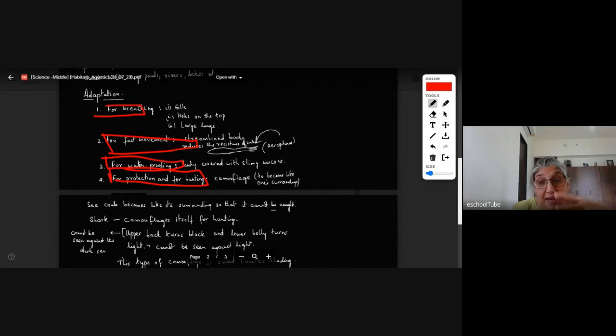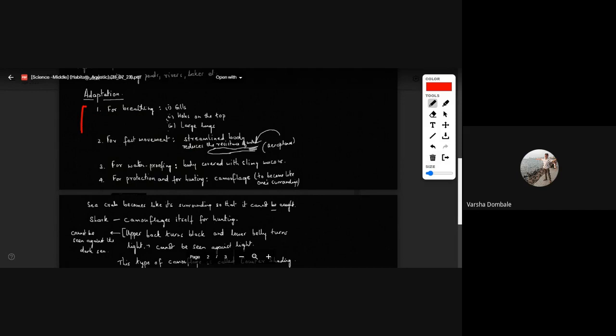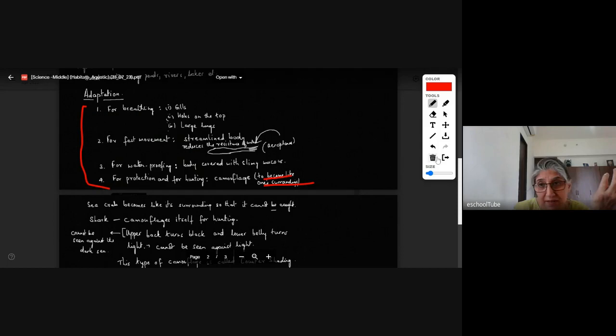It's like a crab. Camouflage means they have to become like their surroundings to get protected from the predators. The word camouflage means that you actually become, supposing I'm sitting on the wall, I'll take the color of the wall so that my predators, meaning people or animals or organisms which come and hunt us, who eat us, cannot find me. If I become white like the wall, then that predator will not be able to find me, so I will be able to protect myself.